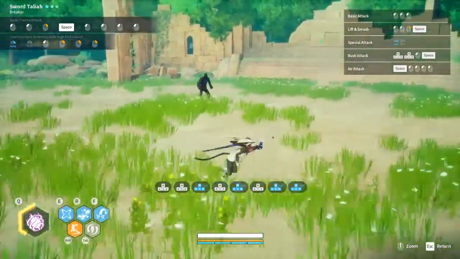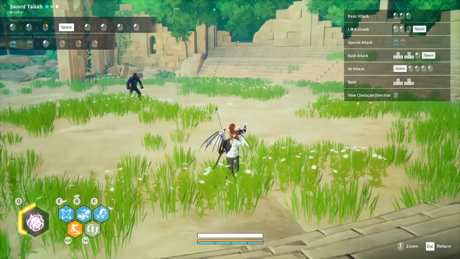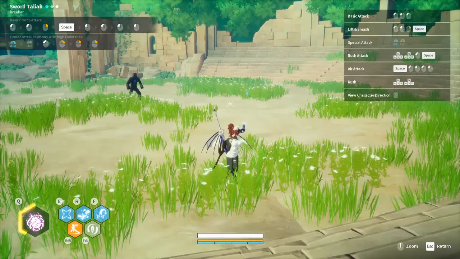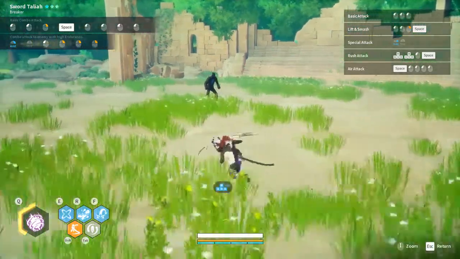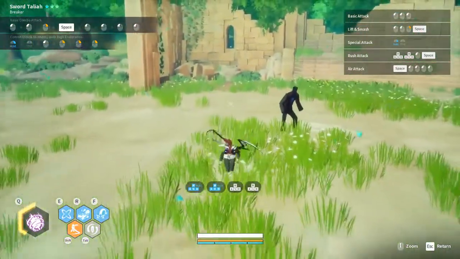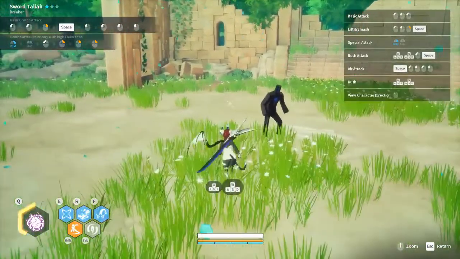For me though, when I play the game, I don't use fragment strike at all. I use something called stun hit. Stun hit you get later in the game. It just hits the enemy then stuns them. So that's what I would use.